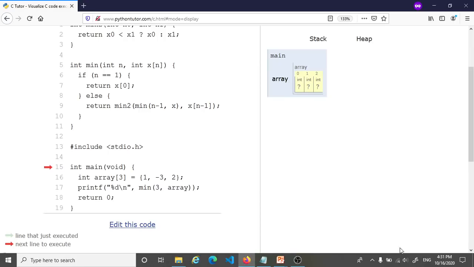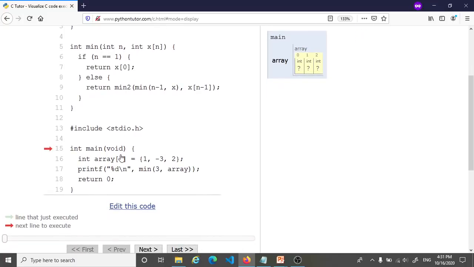So here we are. We have a piece of code. We have a main function in which I have declared an array of 3 elements. So this happens to be the syntax for defining an array of size 3 inside curly brackets. Then you just list the elements of the array.